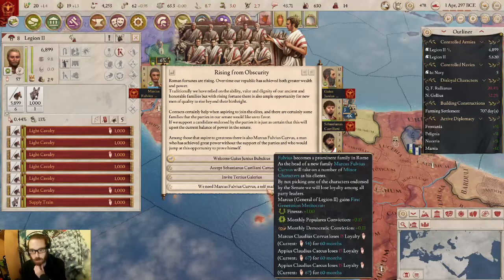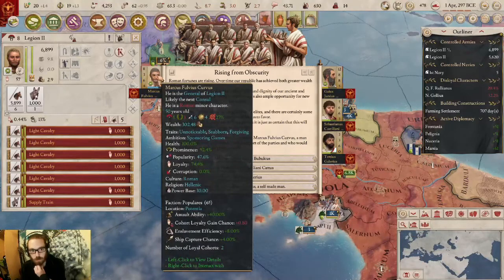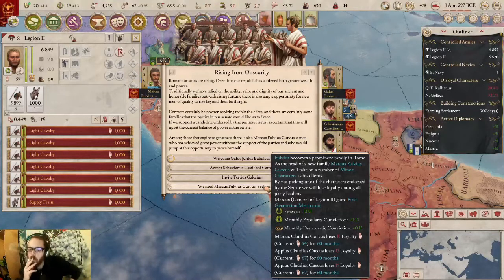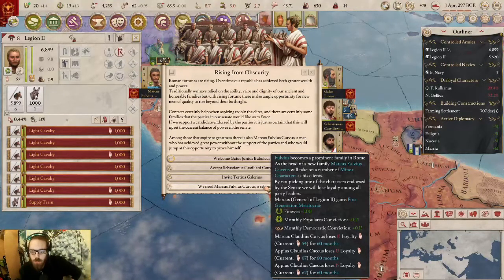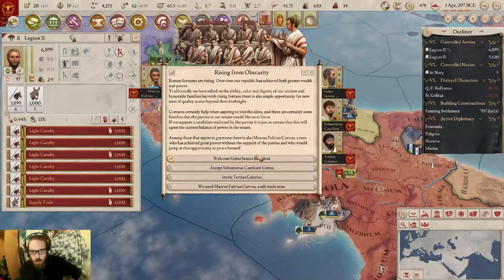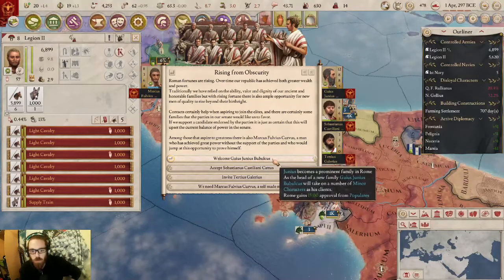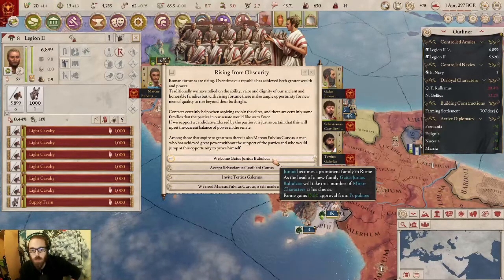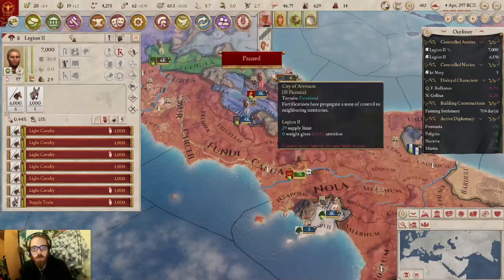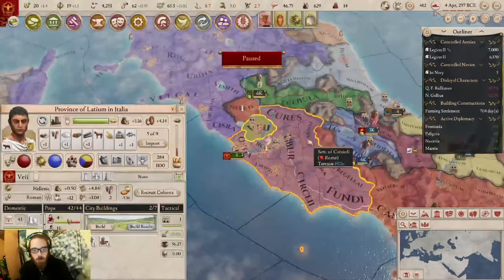Fulvius becomes a prominent family in Rome. Monthly Popularis conviction plus 0.15, Democratic conviction plus 0.13. Now let's select Gaius Junius Bulbucus. Horses from province of Campania. Let's accept all that. We'll keep.